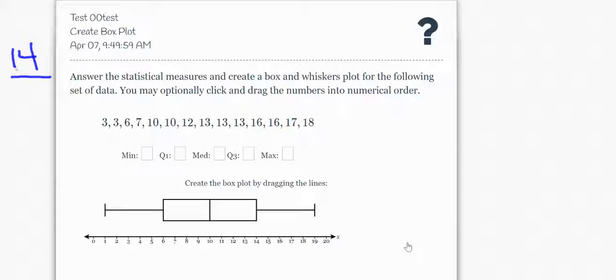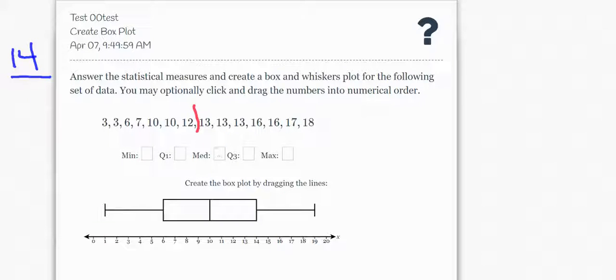The next thing you want to do is find the middle value of all of your data points. Now, since we have 14 data points, the very middle value is going to fall between 2 points because half of 14 is 7, which is split right in the middle. So after the seventh value, 1, 2, 3, 4, 5, 6, 7, between the 12 and the 13 is going to be where your median is.